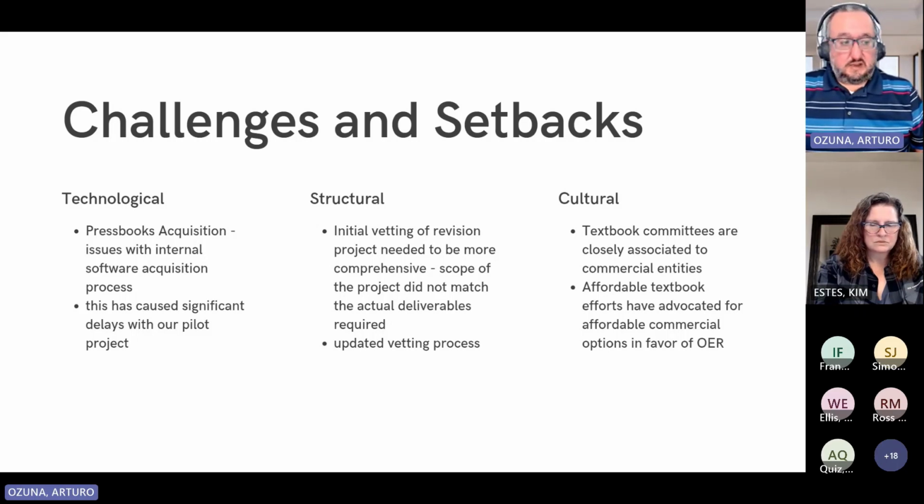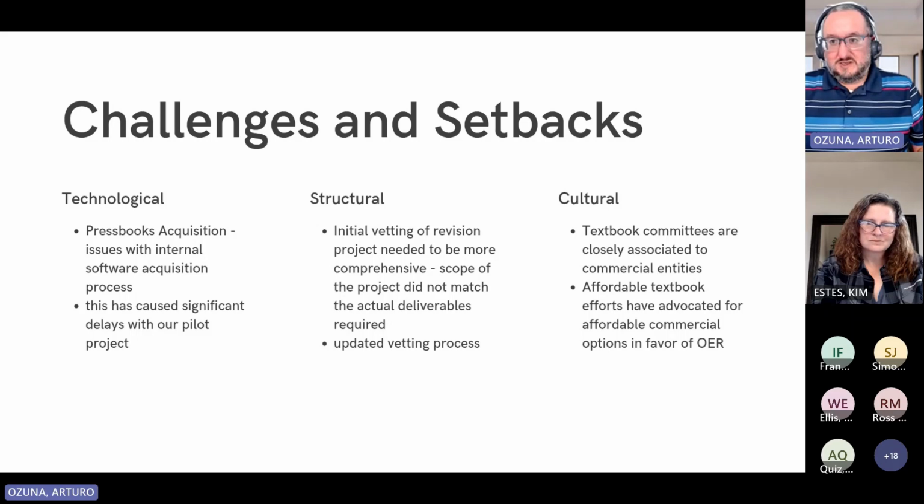The other thing is that we have, as I mentioned earlier, an affordable textbook option, and that is primarily digital access to commercial entities, right? While they are affordable, and that's better than the other option, which is traditional purchasing or renting of textbooks, they are still not as affordable as the type of work that we're trying to accomplish.